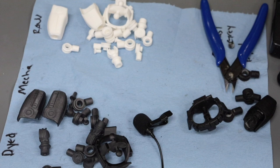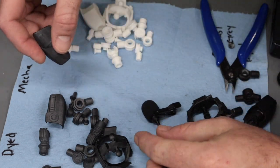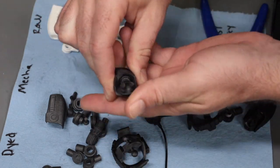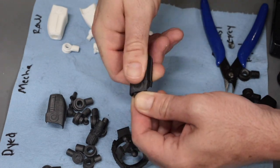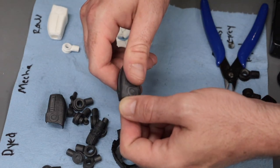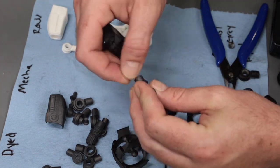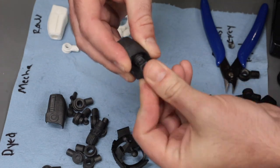Now, I'm going to do it to both of these, but since I'm comparing mainly the blacks together, I will go ahead and do the black ones first. So that went in really nice. Get y'all's mind out of the gutter. There we go. So we pull it out. Absolutely zero powdering, which means we're not wearing down anything, which is exactly what we want for joints.